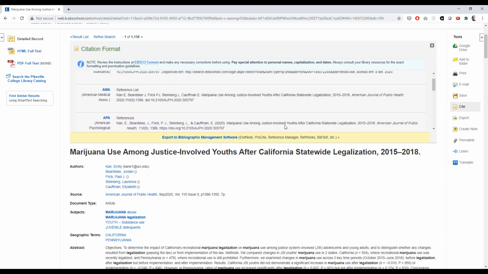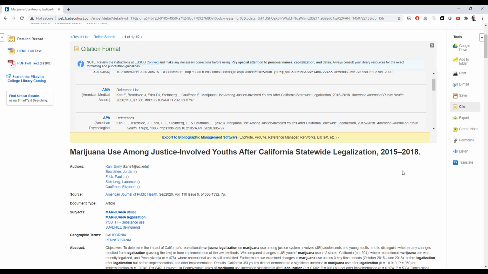Be careful when using these citations. They usually have some mistakes in them, so if you just copy and paste them into your reference page for an assignment, you're almost guaranteed to lose points. I usually recommend that you use these as a rough draft and then check them closer to fix them before submitting your assignment.